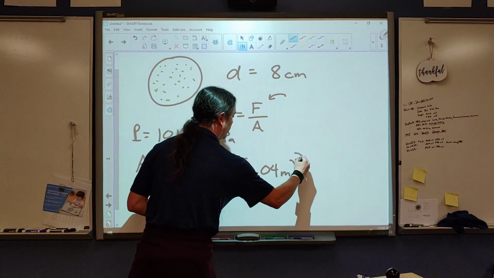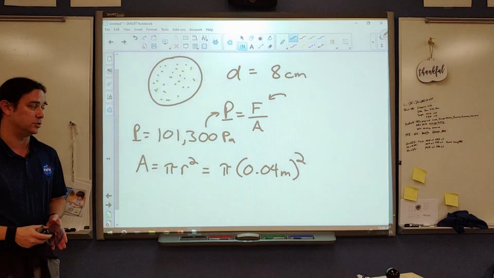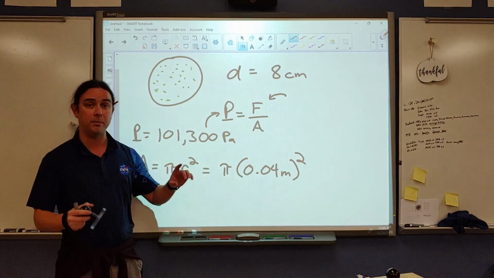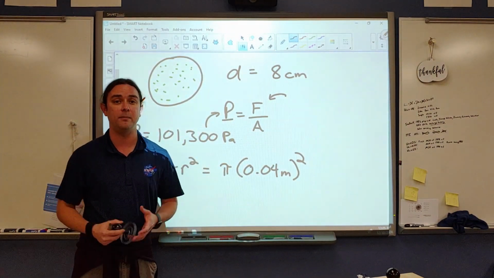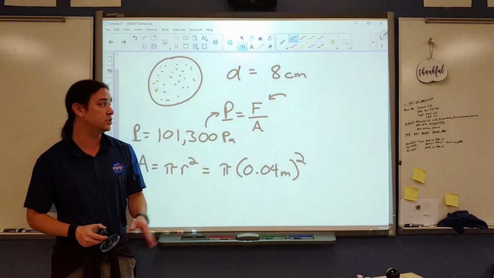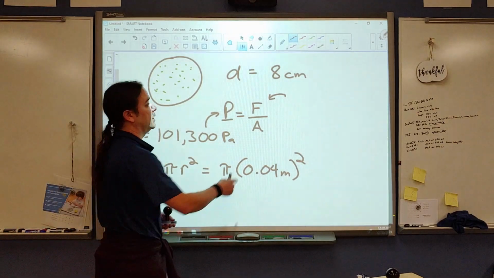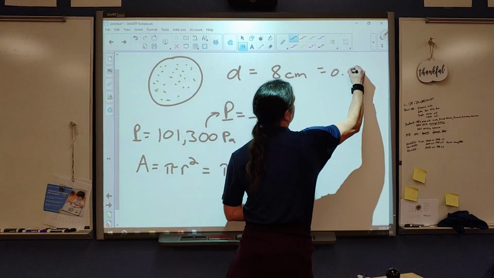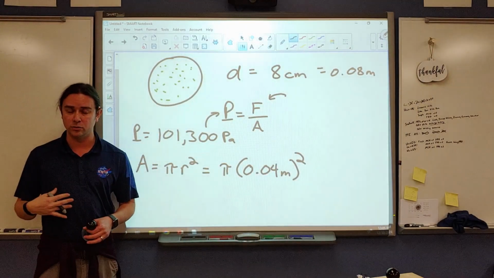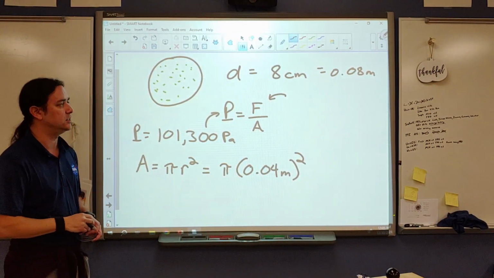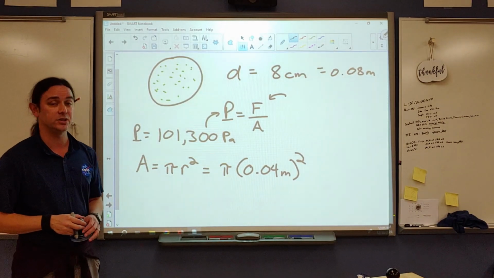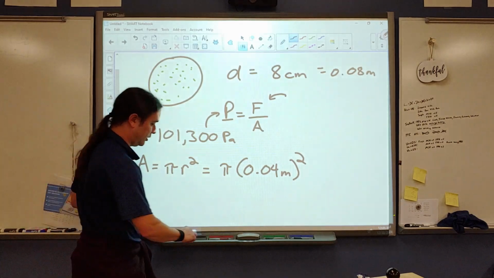0.04 meters quantity squared. Now, here's the common place where students make a mistake. Remember, all of our equations are best used by putting SI in to get SI back out. So if I want an answer in newtons, I need to use meters for my radius measurement. I've also taken diameter is 0.08 meters, that's 8 centimeters. And as a reminder to my students, and pretty much anyone in general if you're studying these things, it's very much worth your time being able to quickly and reliably convert centimeters to meters in your head. That's something that you probably want.